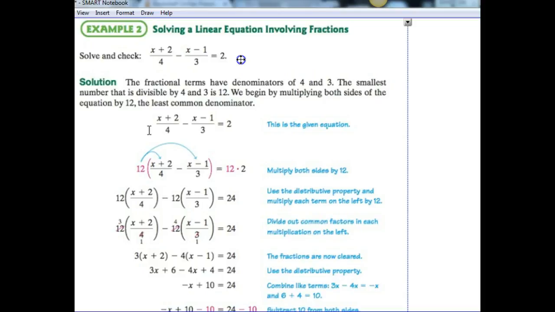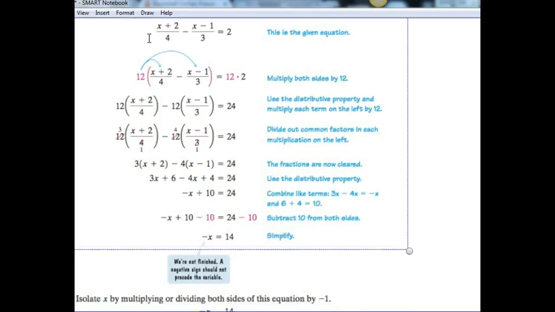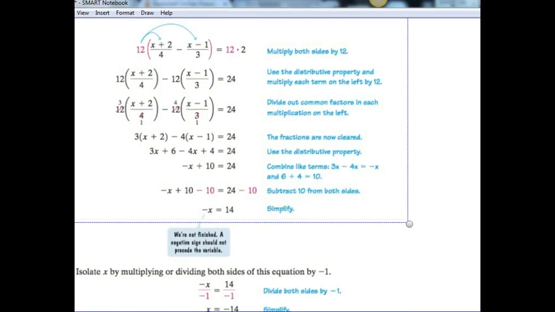Now, when I start to clean that up a little bit, that means I've got to distribute. 3 times x is 3x, 3 times 2 is 6, negative 4 times x is negative 4x, negative 4 times negative 1 becomes positive 4, and then that's equal to 24. Combine your x's together, which will give you negative x or negative 1x, and then the 6 and the 4 together make 10, and then of course the 24 was on the other side. Now, scroll this down a little bit. What will happen is you want to get the x's on one side by itself and the numbers on the other, of course, to solve any equation.